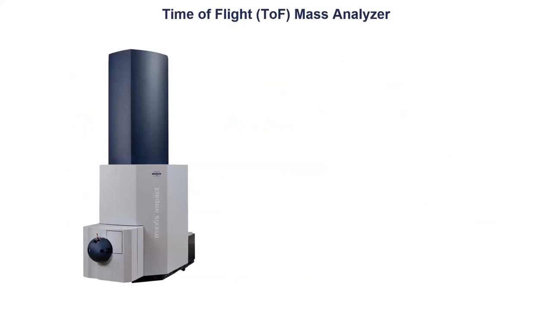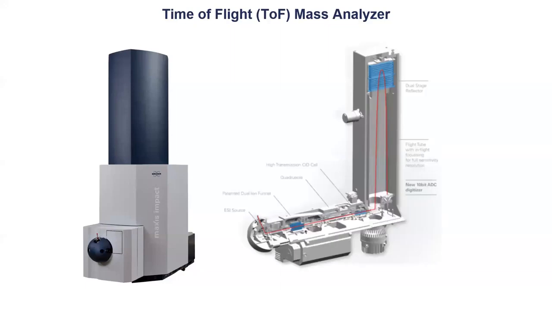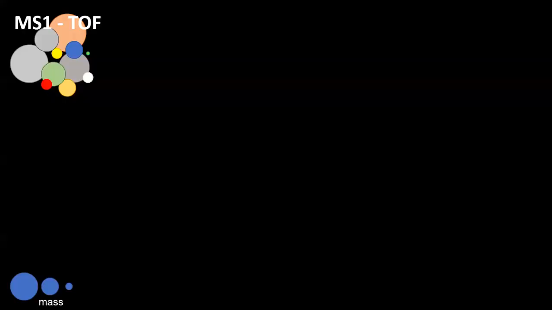So the next thing: now we can also use the time-of-flight mass analyzer. Here we guide the ions through this path, then we stop them a bit, and then we accelerate them all together as a bundle into the time-of-flight tube. And then in the end, we can separate the ions based on their flying time. So this is shown here.